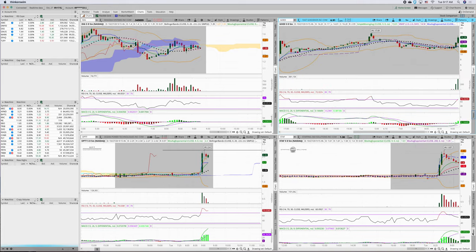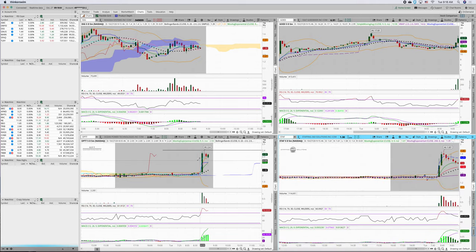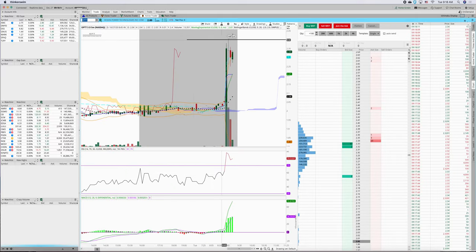This staff right here, looking for news from staff. We see some little news, that's spectacular. It made a move on a little small little news and then dropped back. That's not much of nothing. So right now though, OPTT consolidating. Let me go look at my chart and see the big picture on OPTT. Because a small account, I can't trade large shares, as you guys know by now.